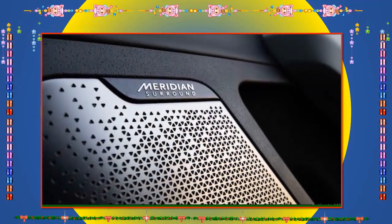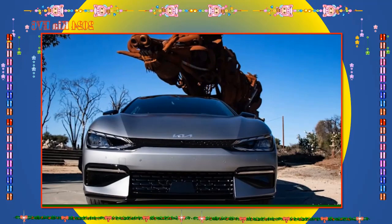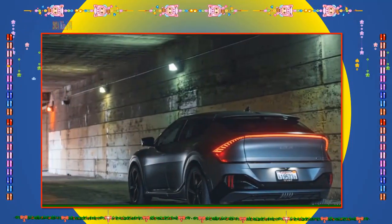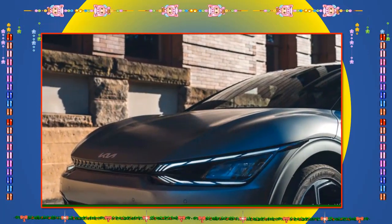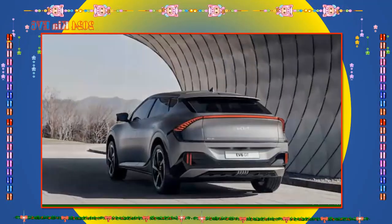Specifications — Dimensions: Assuming no body changes, the 2024 Kia F6 should have the same dimensions as the outgoing model. Thanks to a wheelbase measuring 114.2 inches — equivalent to that of the Telluride — the F6 offers 103.0 cubic feet of passenger room. Kia says the width is comparable to the Ford Mustang Mach-E, and that its wheelbase and ground clearance are similar to the Tesla Model Y. The F6 offers 27.7 cubic feet of cargo space, expandable to 53.5 cubic feet by folding down the rear seats. There's also a frunk with 20 liters (0.7 cubic feet) of additional storage in both RWD and AWD configurations.